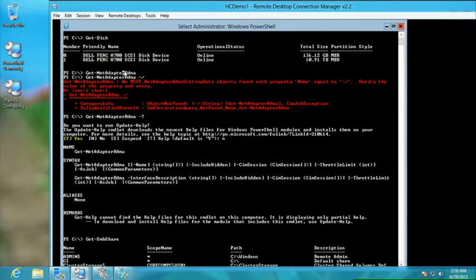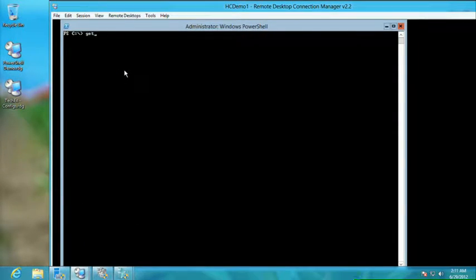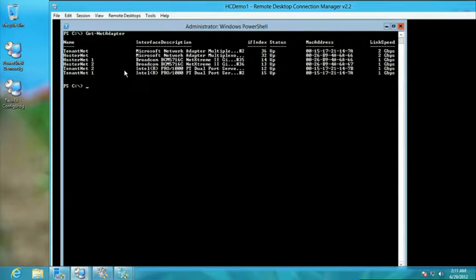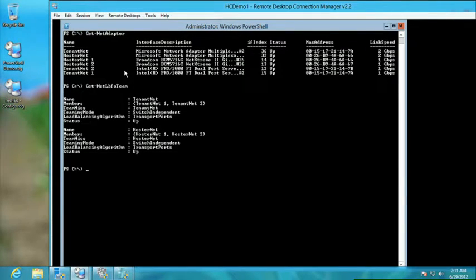Okay, so this is my server core, right? And if I do a get net adapter, you'll see that I have two teams there. Hoster net 1 and 2 are teamed together to be hoster net, and tenant net 1 and 2 are teamed together to be the tenant net. So we have two teams. We have a Hyper-V cluster connected through the hoster net to the file server. The file server is using SAS disks, create a pool, create a share, and that's the configuration, and that's how it works, right? And there is a step-by-step on how to do that, and there is a PowerShell script on how to configure that, available for you.